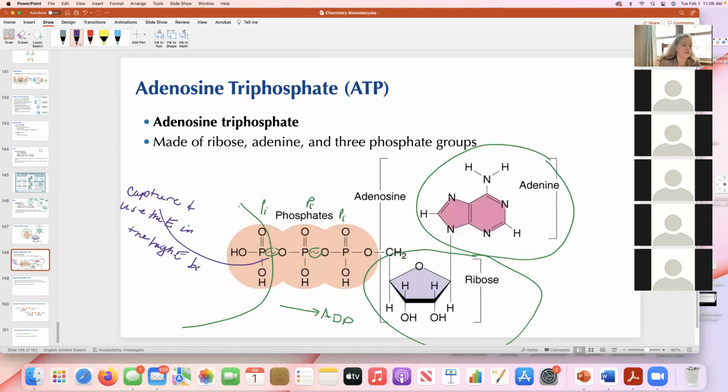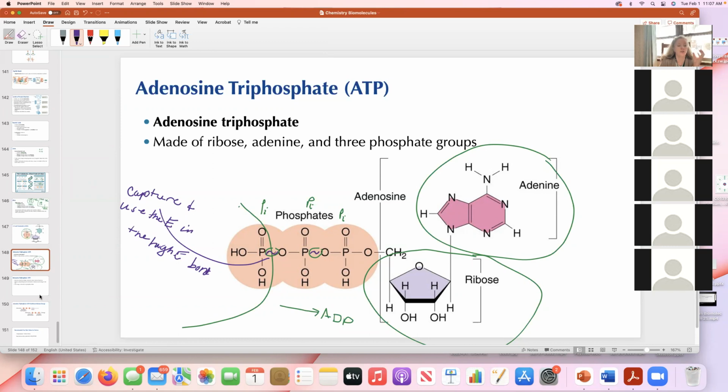So what does the squiggly line indicate when we're looking at the structure? These squiggly lines right here, like this? Yes. These are high energy bonds. Is that like the universal symbol for a high energy bond in chemistry? Yeah. Yep. Okay. Thank you. High energy bond. Okay. And that's the one where you split it off.